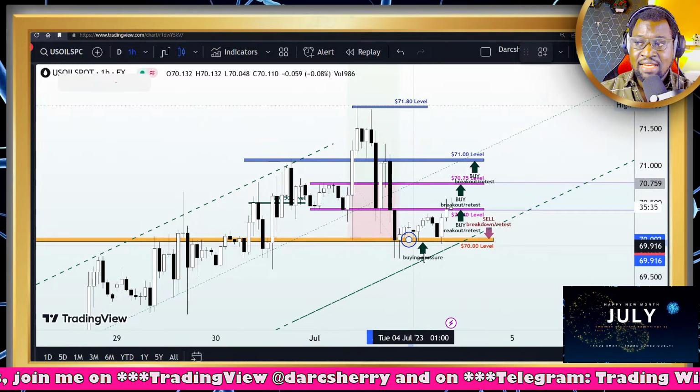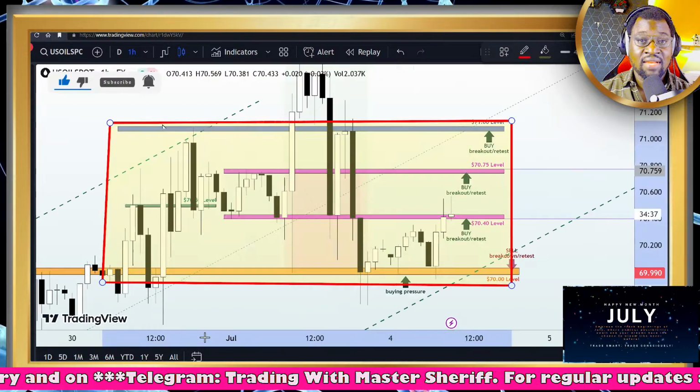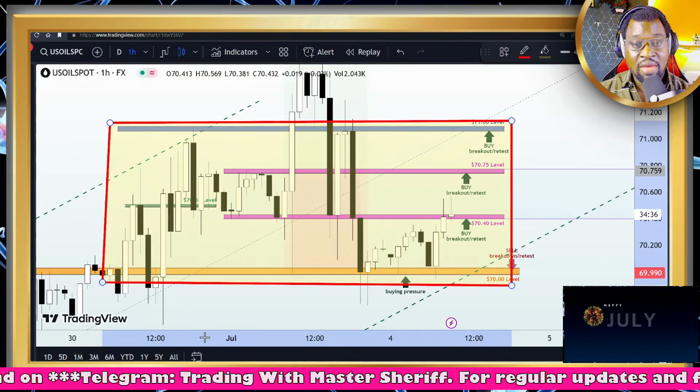And normally when we have price action trapped within a range like this, what we want to be doing here is to remain patient, waiting for structures to be broken to give us a signal of buying or selling. And with a flat channel like this, we always expect price action to either break out of the resistance line or break down of the support line for an opportunity to trade. Now, with the situation we have right here, price action is currently above the $70 level, which is a sign that we want to look out for buying opportunity.